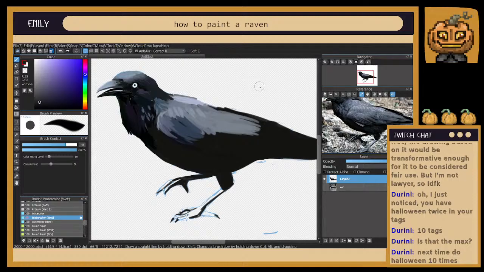Alright. Let's see. Try to do some of these feathers. Carve them out, right? I like how that's kind of long. And get a darker color in between. It's the illusion of feathers.